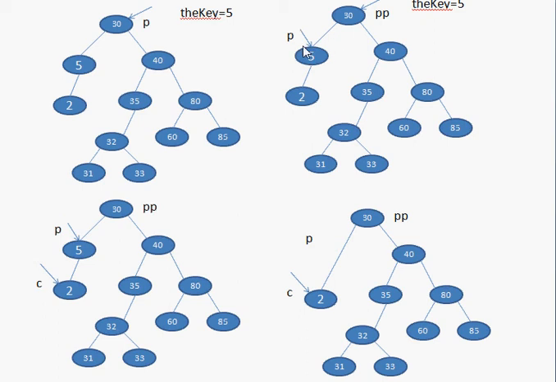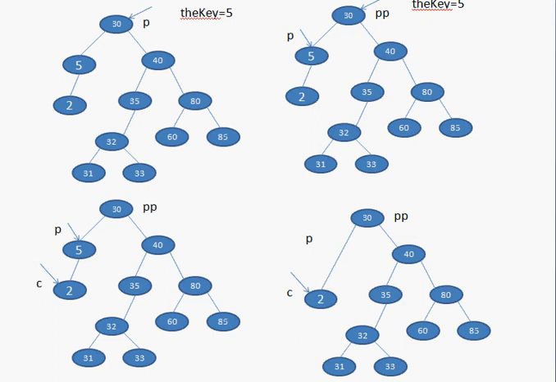I repeat, what you have to do is you create a node c and make it point to first p of left child. P of left child is pointing here. Make c point there. So when it points, this will be the situation. Then make pp of left child, which is pointing to p now, instead of making it point to p, make it point to c. Then delete p. So this is how the structure looks.